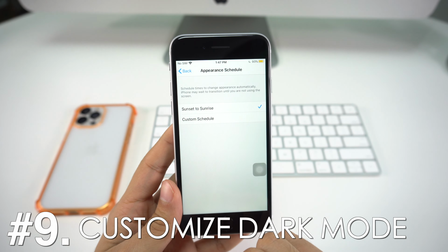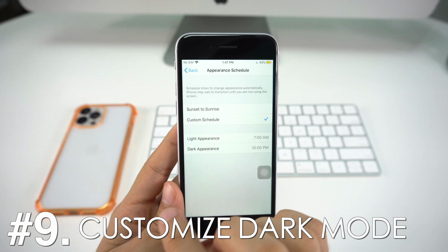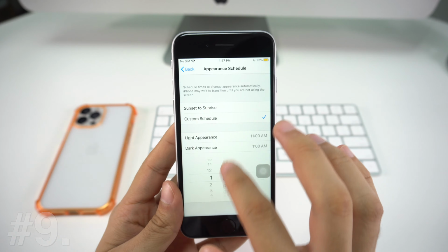You just go on options, and you can select if you want it to be activated from sunset to sunrise, or a custom schedule where you can select the time where the light appearance is going to be and where the dark appearance is going to pop up as well.